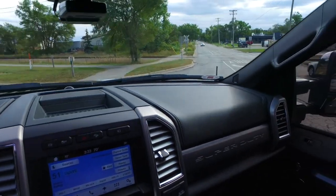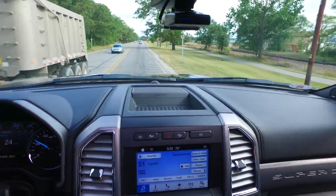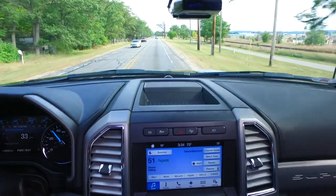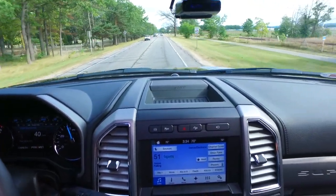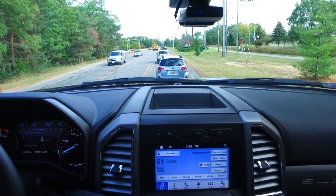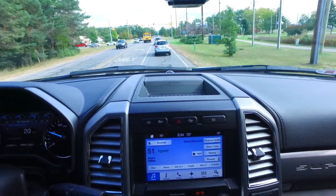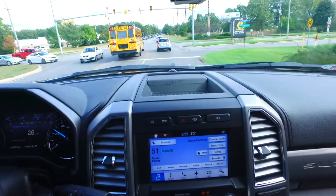You couldn't tell if it was stock or not, other than when you look over at these semis, they're about the same height as you. But it feels like you're driving a regular F-150 even. So super good lift. If you plan on lifting your truck and you want to spend the money, I believe this kit was almost $13,000. A little on the pricey side for a lift kit, but it's a hell of a lift.